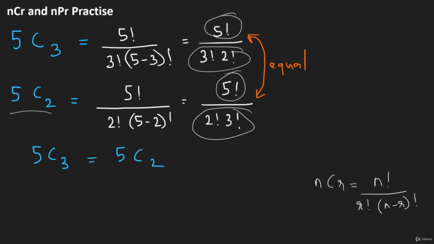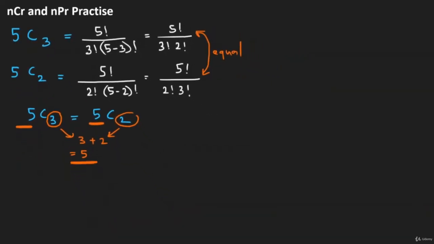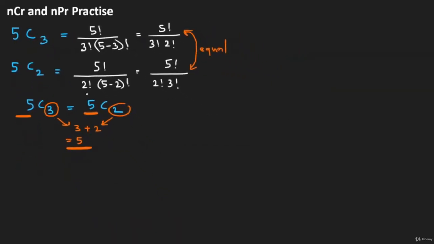Now, in which cases does this happen? Over here, you can see that you have 3 and you have 2. If you add these two together, that's 3 plus 2, that is equal to 5, which is what you have over here. Let's keep that aside. So, in any case where you have this type of a combination, the two will be the same.